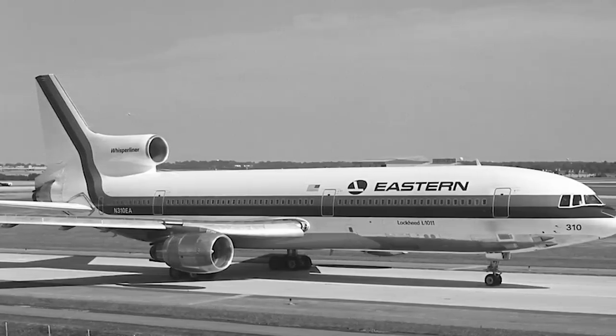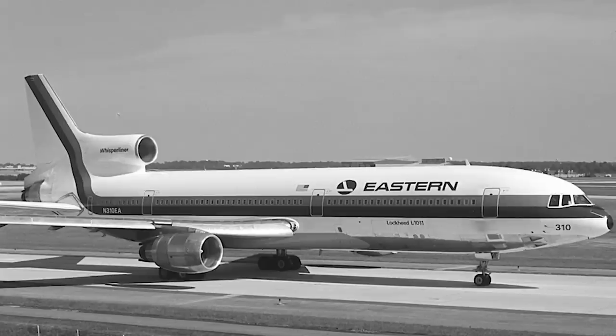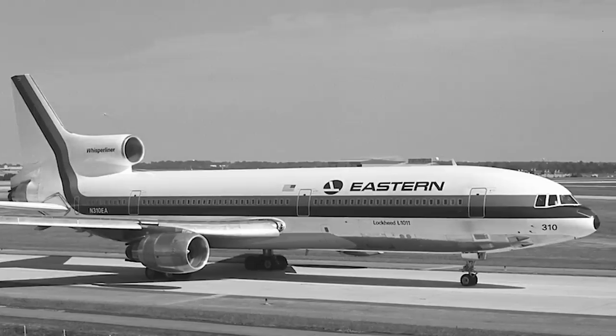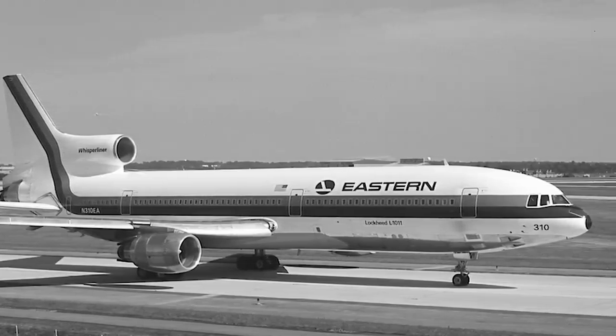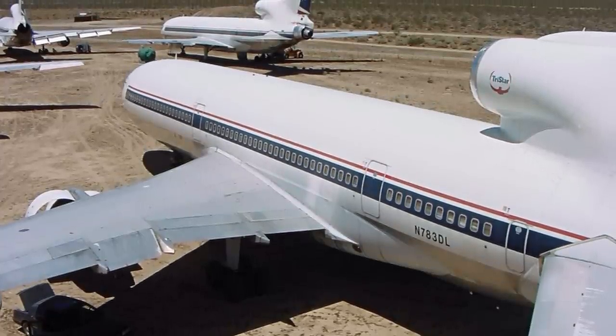On another occasion, Todd's shift was 4am to noon, and during this particular schedule the haunted L1011 would terminate the night before, and then staff would prepare the plane for a 6am departure the next day. Todd remembers catering showing up early, and they needed someone to go up and open the front door, so he ran up and popped the door. As he was leaving, he looked down the aisle and noticed a flight attendant near the aircraft's rear. He knew for a fact the crew hadn't shown up yet, and by this time he knew all about the ghosts, so it was a little unnerving to actually see and realize that it was probably a ghost.